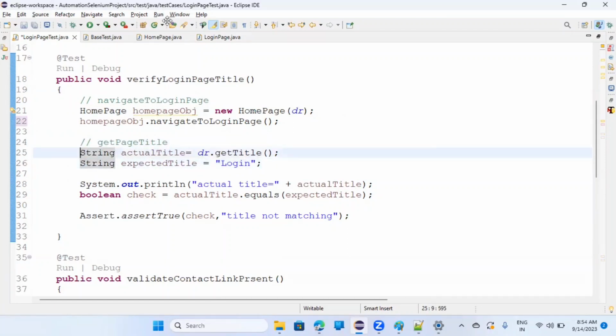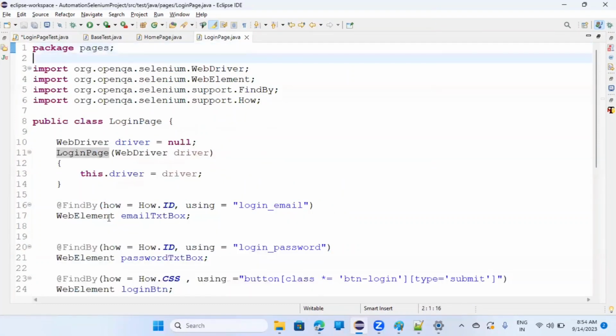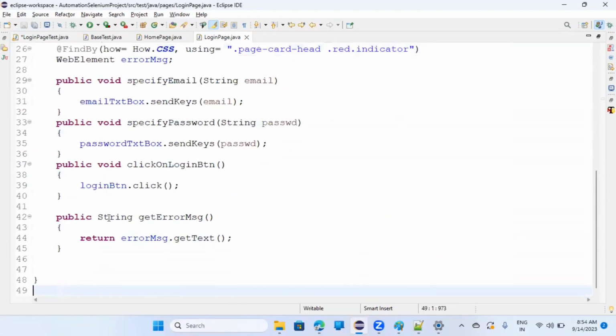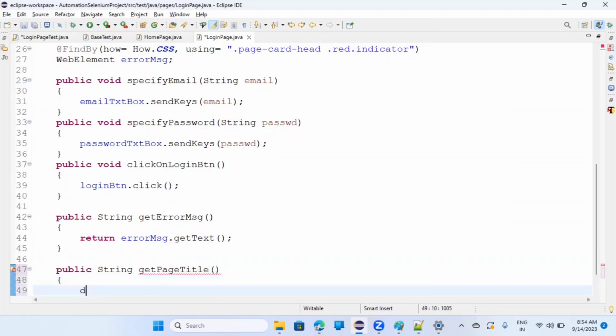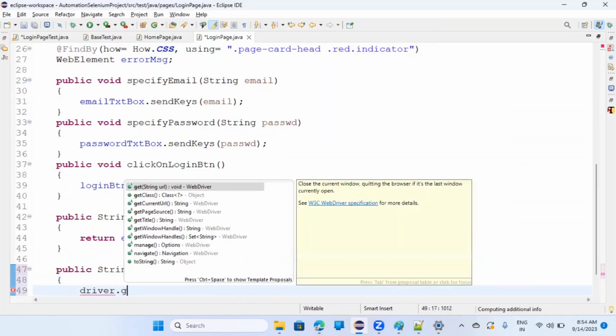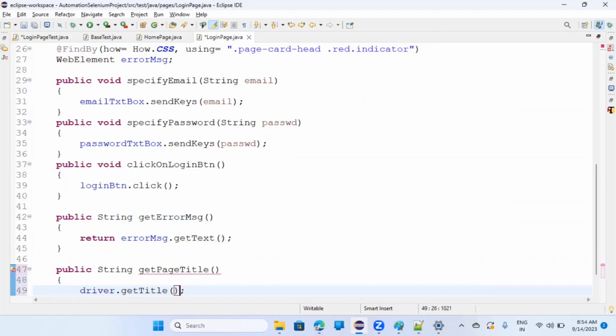Get the page title. So let's create it in the login page.java. There is a function which will return just the title. So we'll say public string because it is going to return a string. Get page title, and you will just say driver dot get title and return it.